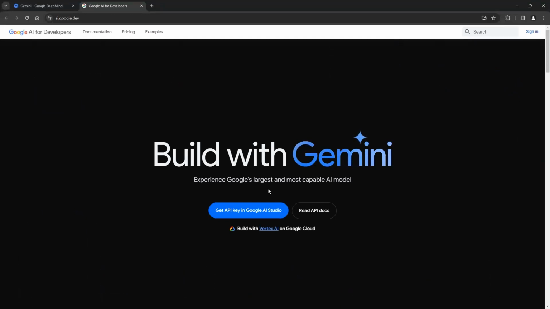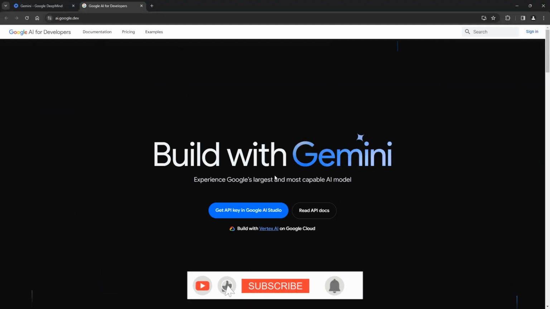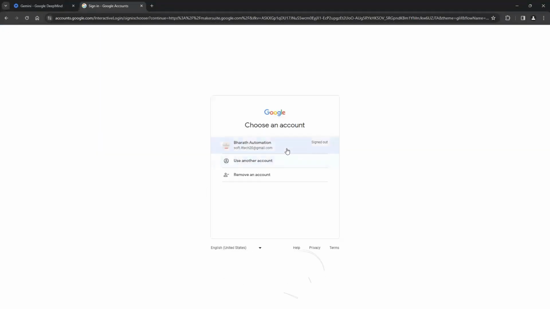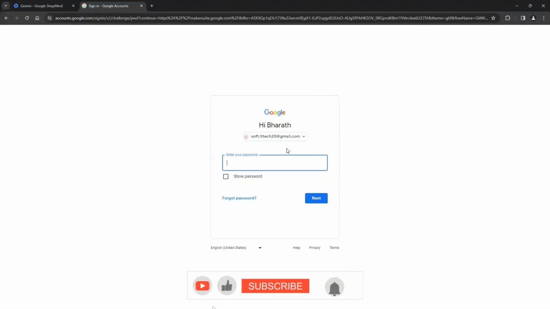If you want to access the API, first of all we have to generate the key, because every API maintains some kind of authorization mechanism. And here, these guys are maintaining APIs with keys as the authorization mechanism. So we have to first generate the API key. Whatever email you want to use, you can access with it. I have created a dummy email address to generate the key.